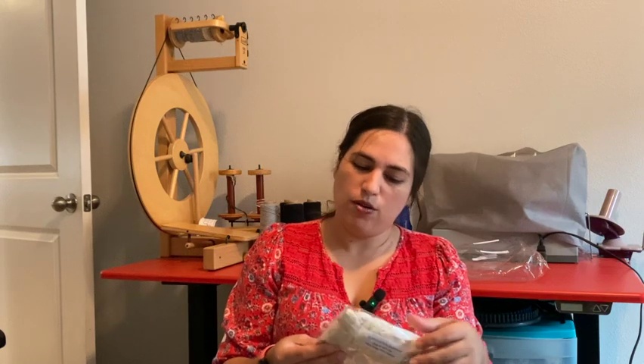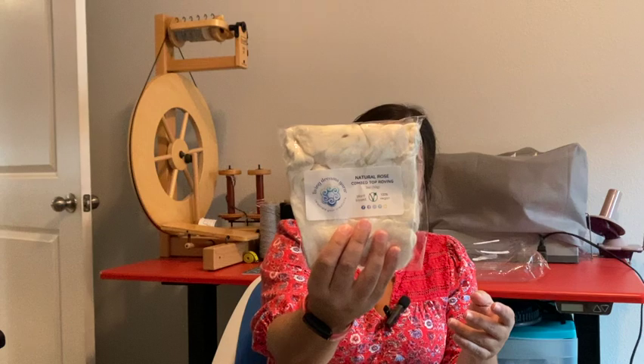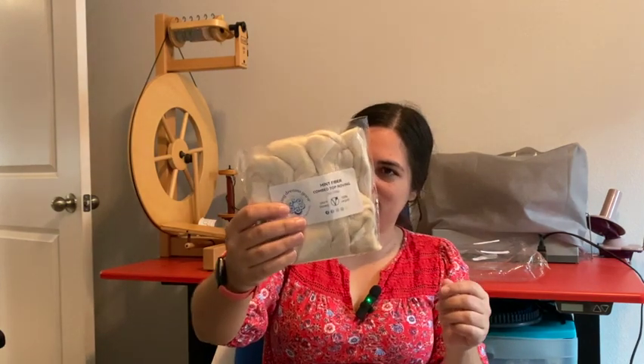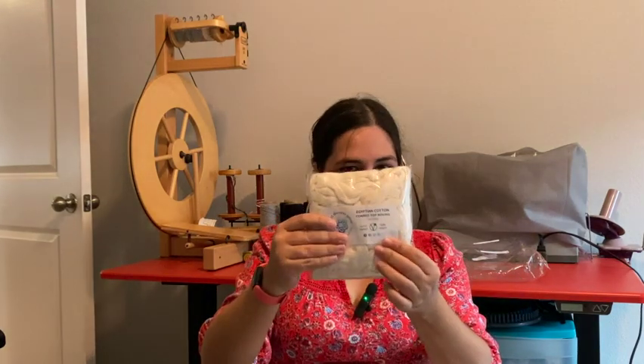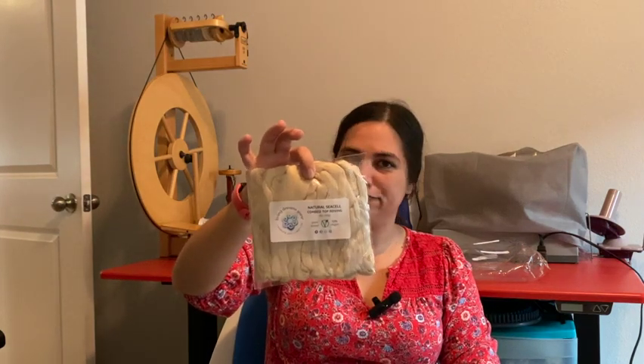Work in progress, possibly. I want you guys to let me know what you think about this idea. I got this little sampler pack and there are only about two ounces of each fiber, but I'm really excited about it. So here I have natural rose fiber and here I have a mint fiber, an Egyptian cotton — obviously everyone likes cotton — and natural sea cell. Sea cell — tongue twister.